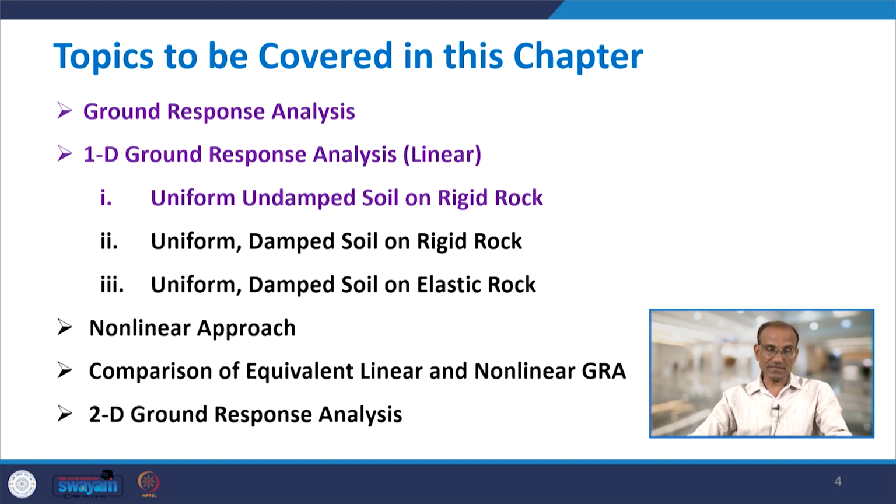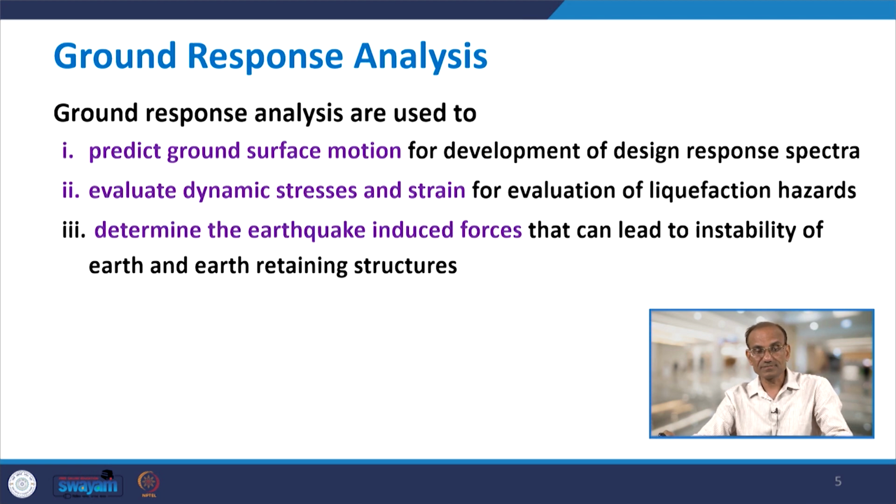Then the second and third items, that is uniform damped soil on rigid rock and elastic rock, will be covered in the second lecture. The nonlinear approach and comparison of equivalent linear and nonlinear GRA will be in the third lecture, and finally 2D ground response analysis will be in the fourth lecture of this chapter. Let us start from the GRA introduction.